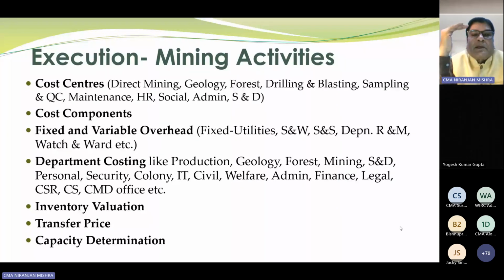What are the variable overheads in the mining industry? In the mining industry, the variable overhead is very less. If you are working through an MO or MDO, then all of your expense will be fixed overhead. And if you are operating through your own infrastructure, then you have to separate the overhead into fixed and variable. But if you are going through the contractor or MO or MDO, then almost all costs are fixed.